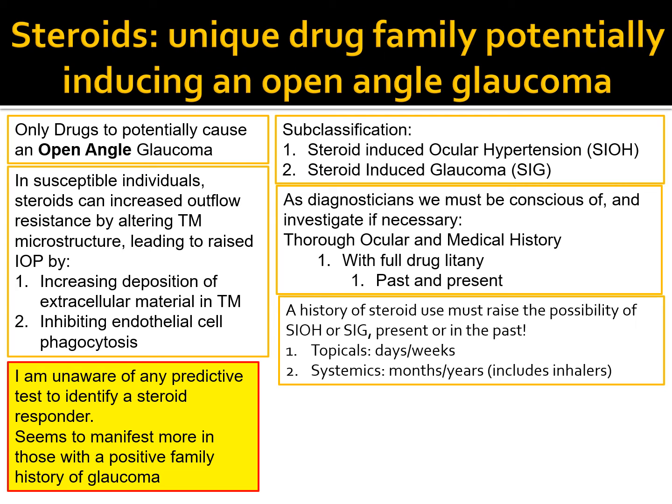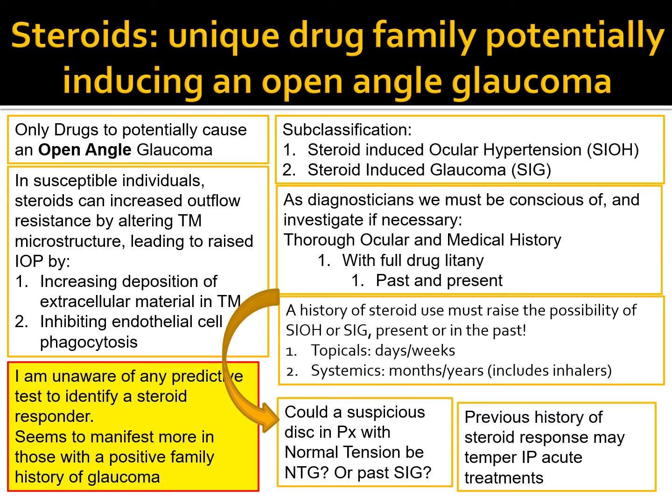So, for instance, we do need a thorough ocular and medical history with a full drug litany, both past and present. And I think that's, well, I'm big on this. I really think optometrists are fairly poor at taking drug litanies, and they don't really pay much attention to them. They just take them because they were told to at uni, I think. But a history of steroid use must raise the possibility of steroid-induced glaucoma. Topicals, yeah, days. I mean, you can do it in a day. Systemics can be months or years.